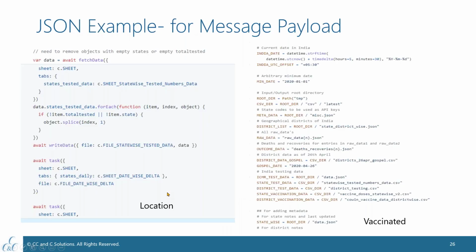So these are two examples, JSON examples. REST protocol. So I have just taken for the COVID one. So left-hand side represents if I want to identify the location of a patient so that I can see whether he is in quarantine or whatever condition. So that is a snippet of location. It is not a complete one. Complete one is quite big. And the right-hand side is vaccinated, whether the person got first vaccination dose or second dose, and if he got both the doses, whether the certificate got issued or not.